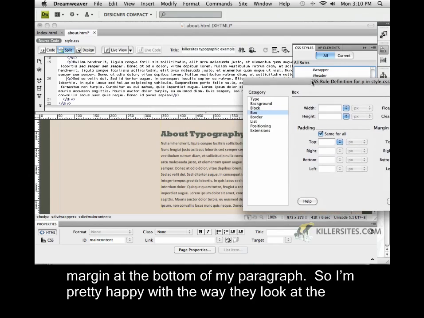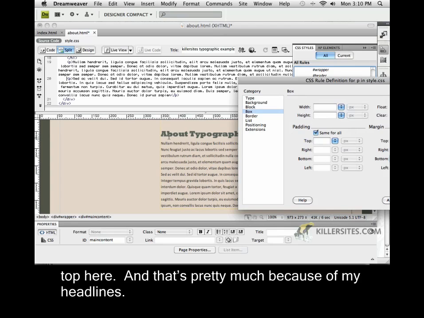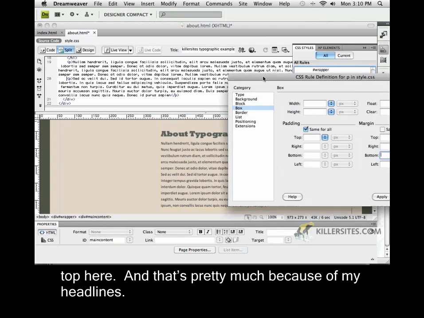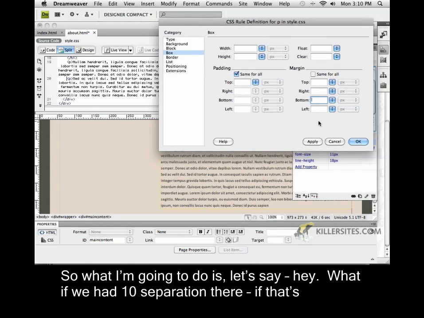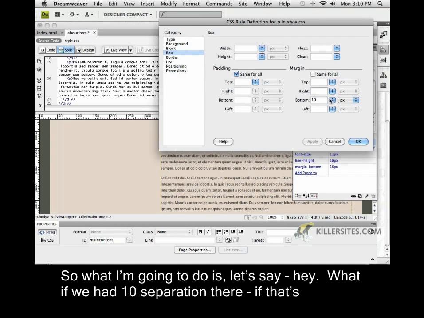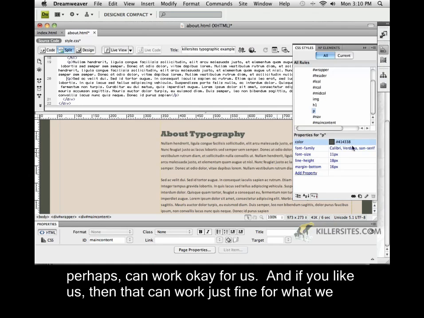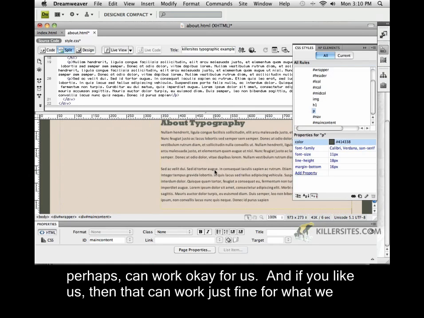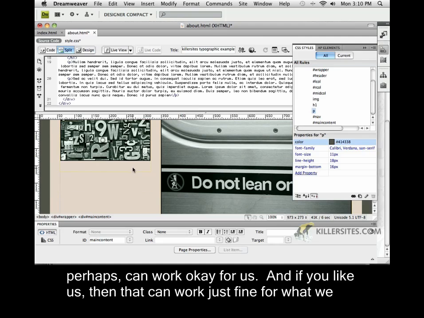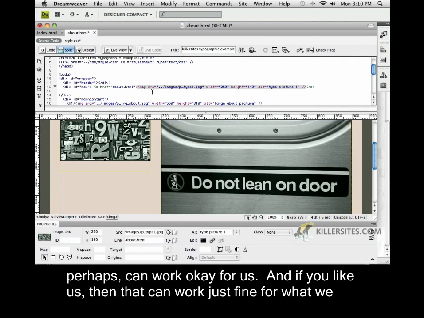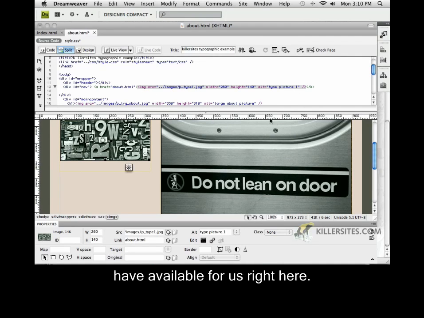I'm pretty happy with the way they look at the top here, and that's pretty much because of my headlines. So let's say, what if we had 10 separation there? If that's good for you, great. If you want to have more, 1/16 is too much, obviously, but 16 perhaps can work okay for us. And if you like that, then that can work just fine for what we have available for us right here.